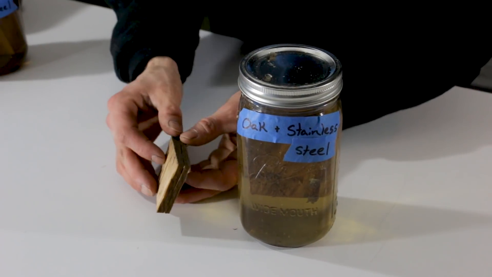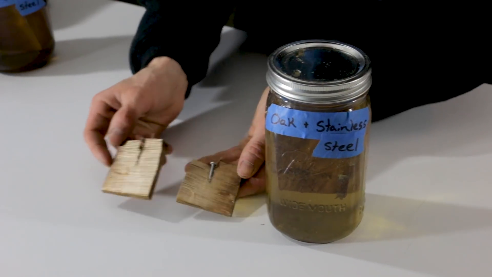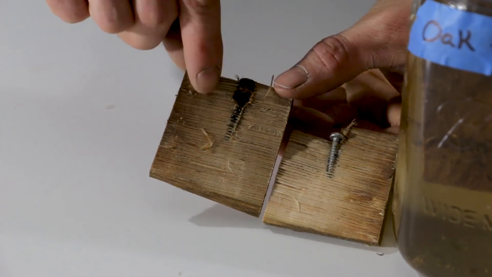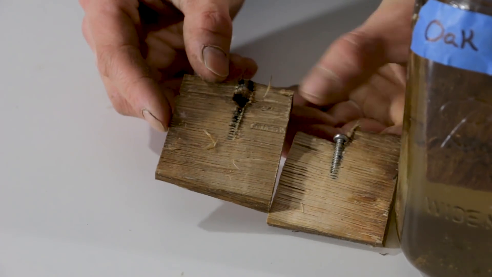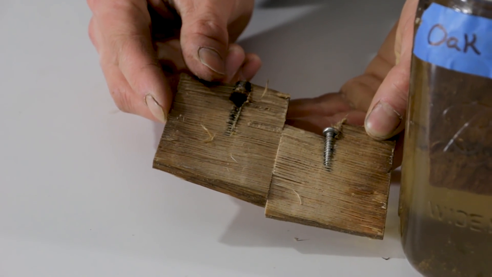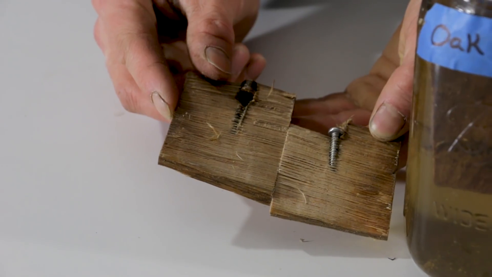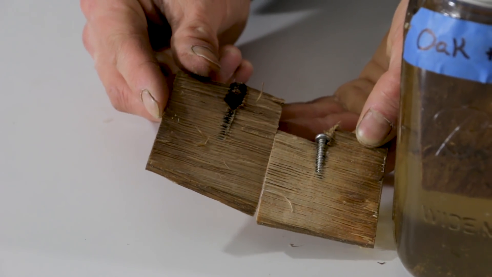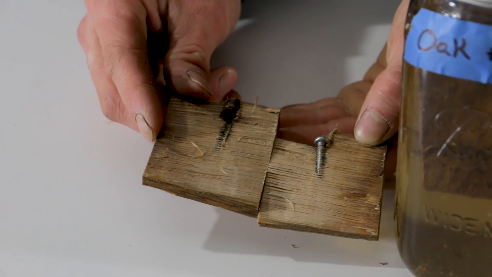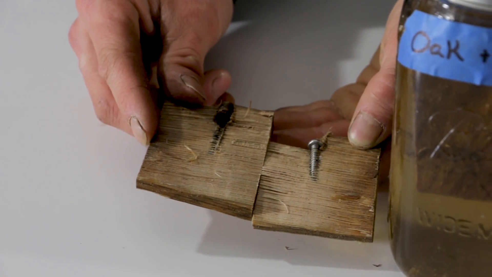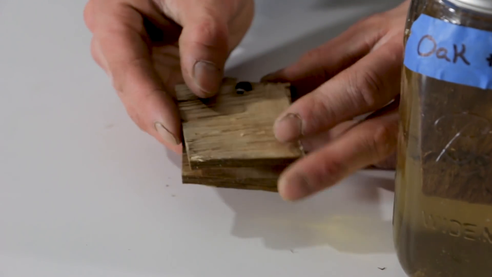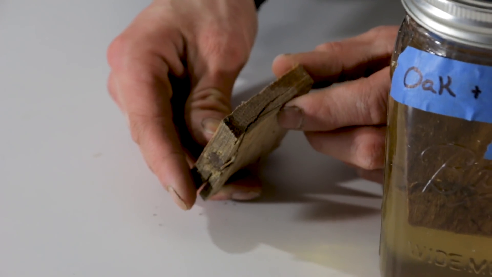And now we have oak and stainless steel. We can open that up and we can see virtually no corrosion whatsoever. There's a little dark coloring there, and I wonder if possibly that's the beginning of the oak and the tannins attacking the iron in the stainless steel and causing some iron sickness. But it's still way too early to tell. And the fact that the wood is basically dry inside also, it hasn't had that saltwater there to be a conductor. So these experiments definitely need to sit for a lot longer before we open up again. But stainless steel and oak seems to be behaving pretty well.